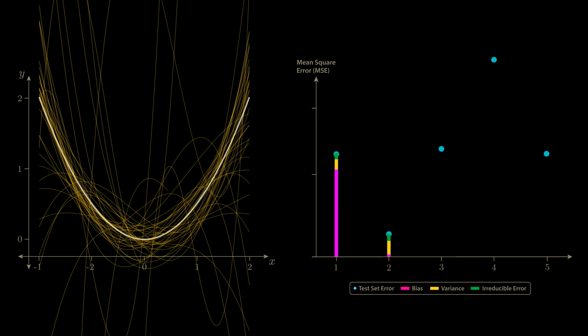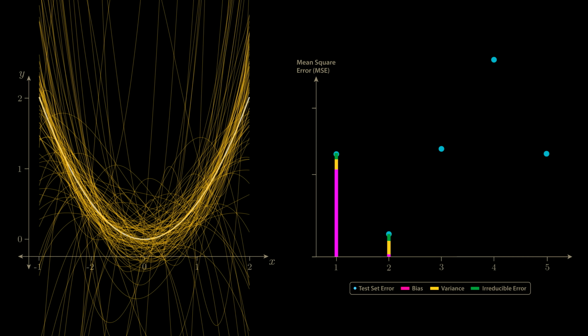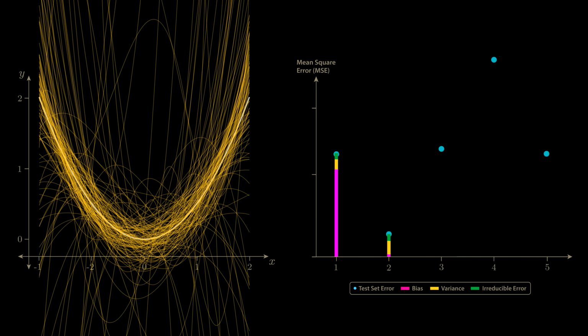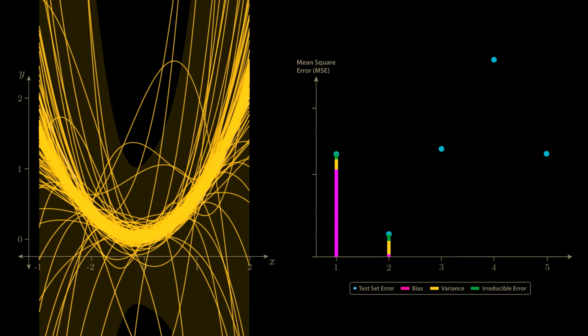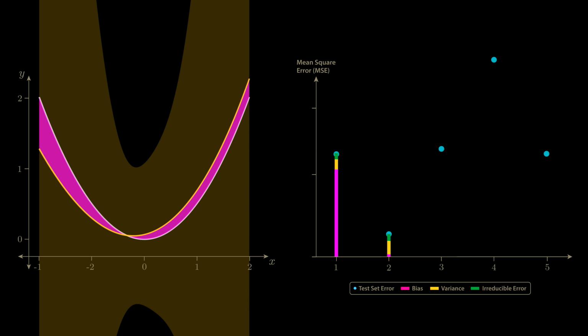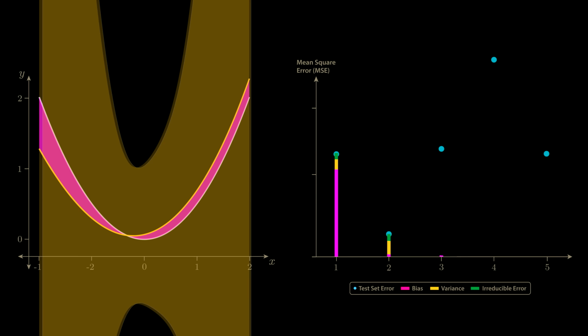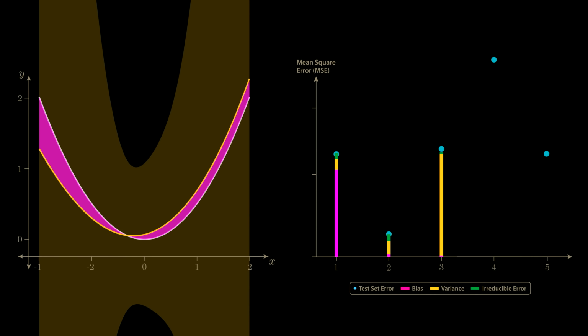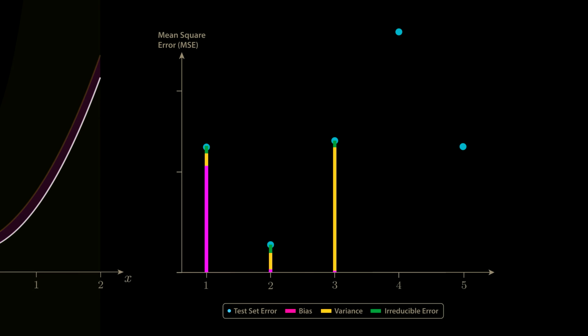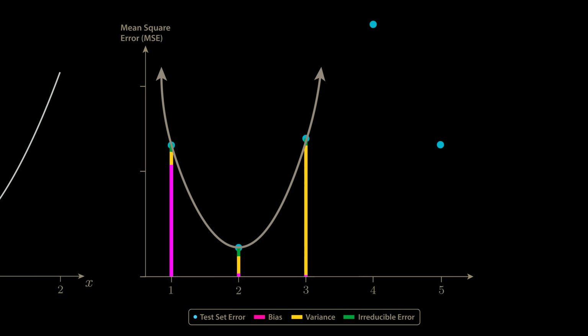Moving to our third order fits, these polynomials are more sensitive to the noise in our data. Here's 100 different fits based on different random samples of our underlying parabola. Collapsing these into a mean and standard deviation, we see that our bias isn't too bad, but our variance is enormous. This means that our test set error in our third order case is dominated by our variance term. This classic U-shaped section of our error plot nicely demonstrates the bias-variance trade-off.